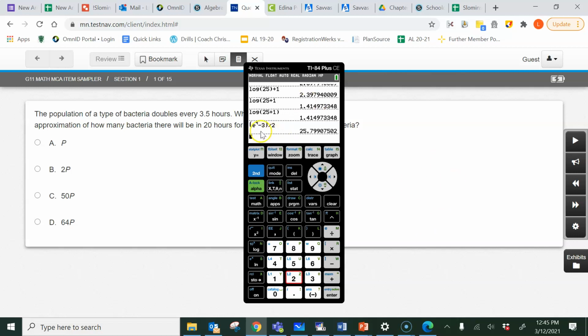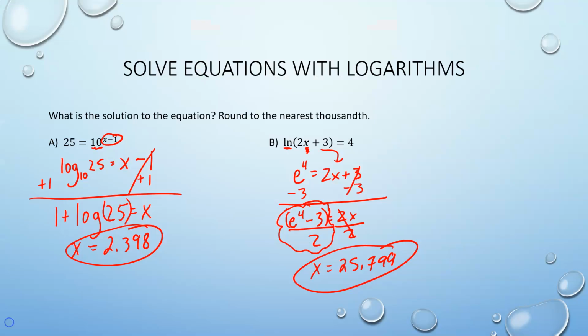So we can type that all in together and then do that. Again, the other option would have been you could have just done e to the 4th. You get a decimal, but when you get this decimal, make sure you round it to like 3 or 4 decimal places. But if I calculated that first and wrote it down, our next step was to subtract 3, and then we divided by 2. So you see that we get the same thing either way. Doesn't really matter, just make sure you keep a lot of decimals if you write this down on your paper. Okay, so as you can see, I wrote down our answer, 25.799.